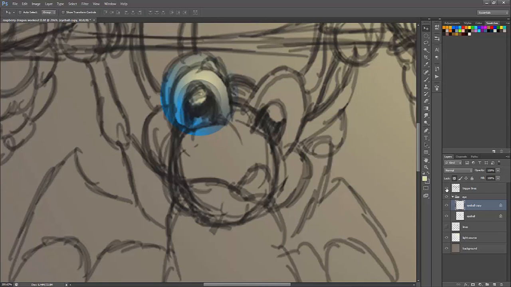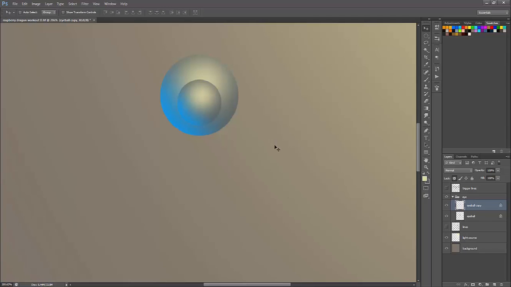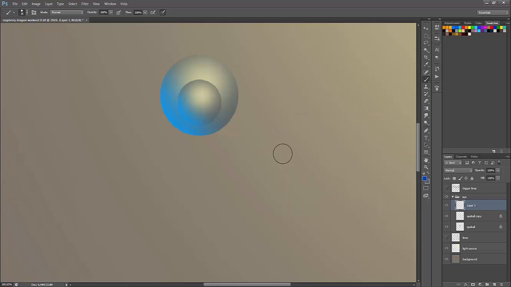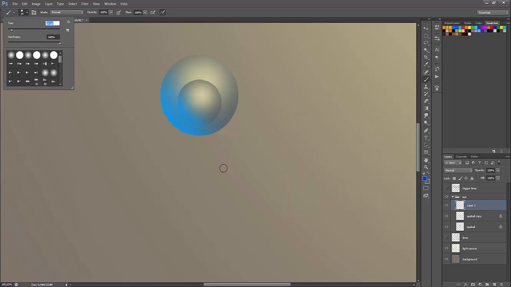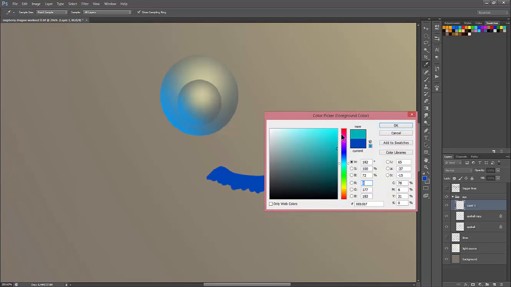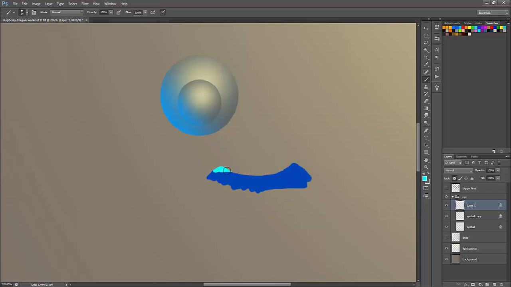Now the thing to remember, and I touched on this a little bit, your eye is actually concave. If we were to look at it from a side panel, the light source on it actually looks like this. That's what your iris would look like in a side view. I know this might not be perfectly anatomical, but I'm just trying to explain. So when we do our painting, the highlight is actually hitting right here, if that makes sense.